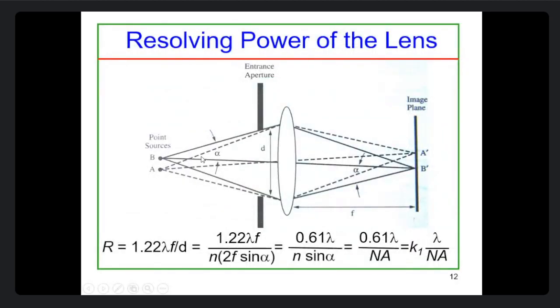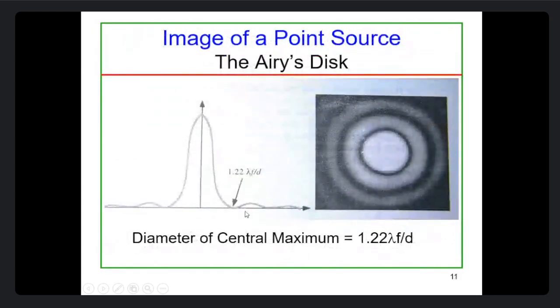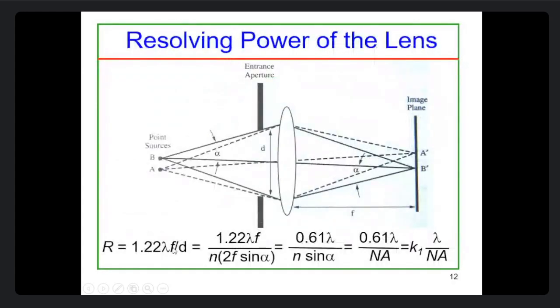Now, again, this kind of treatment in optics, you are already familiar with. These slides are kind of a repetition, but I'm just mentioning it in this context. As I mentioned, this R is basically 1.22 lambda f by t, as you can understand from the previous slide. Now here, with the help of simple mathematics or geometry, we can find that this d means the size of this lens.